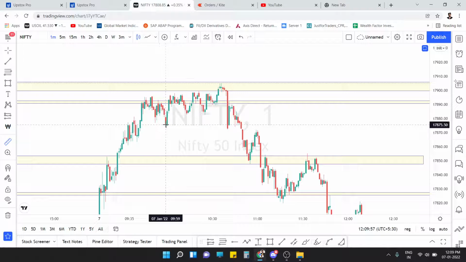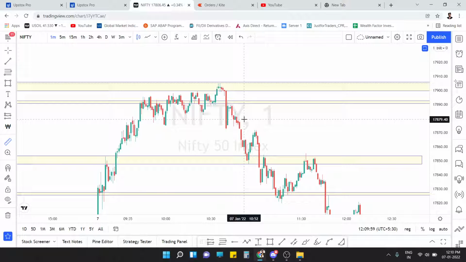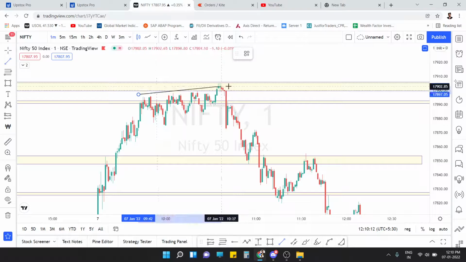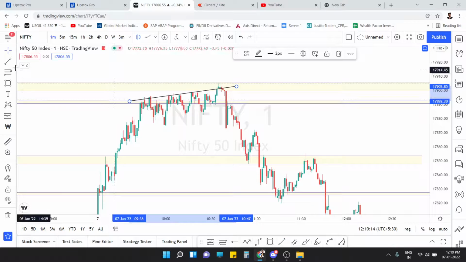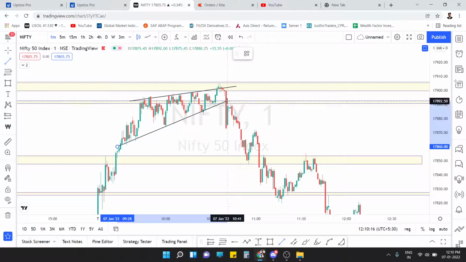But I knew that it would take support from this level and go up, right? So that's why I held it. Actually I placed a target for this, and I didn't place a stop loss. I was about to exit from this trade as soon as this low got broken, right? But if you notice one thing, this is a wedge pattern which has failed, right?